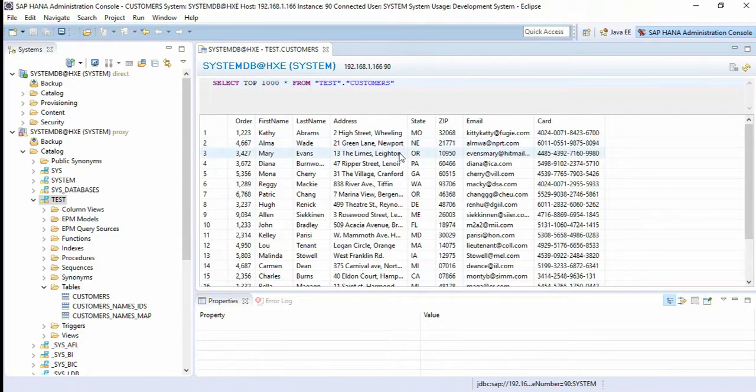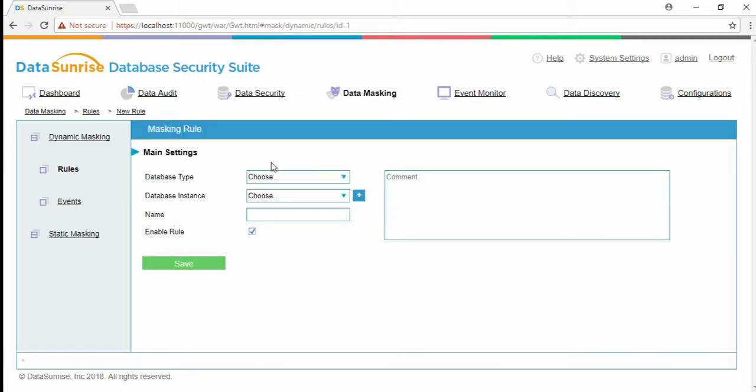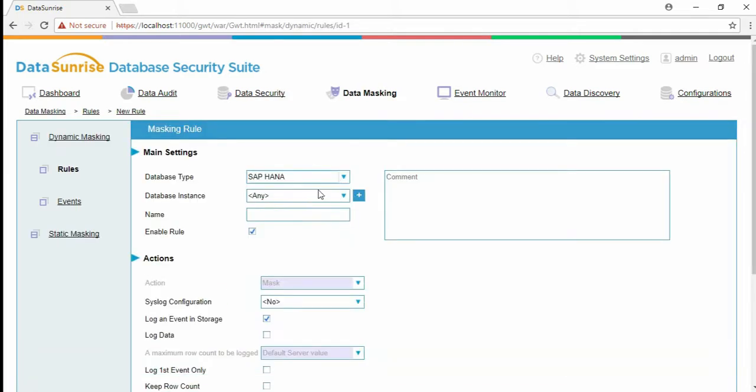Let's assume that we need to mask the credit card numbers. To do this, we need to create a masking rule for the card column of the Customers table. We navigate to the Data Masking subsection of the Web UI and create a rule. Here we need to specify our target database and name the rule.